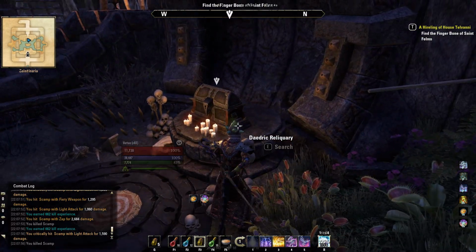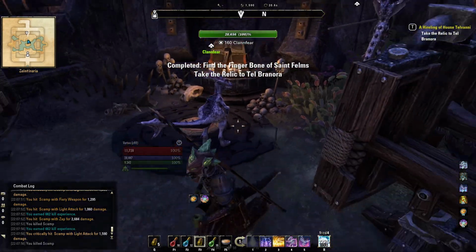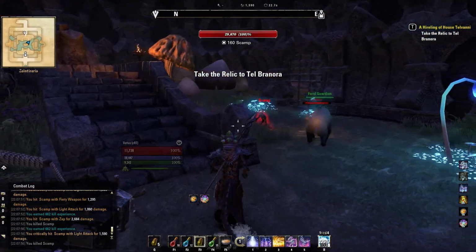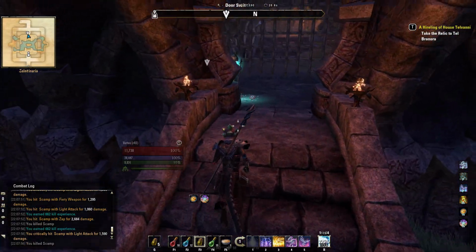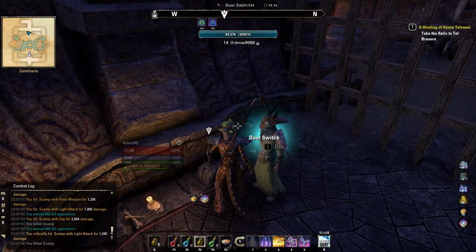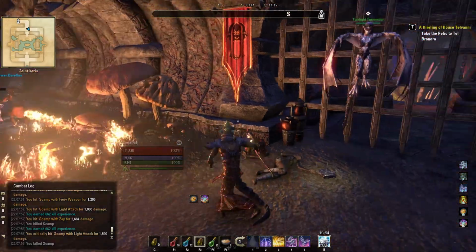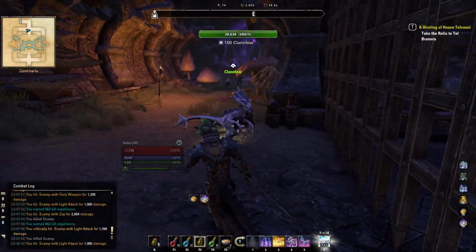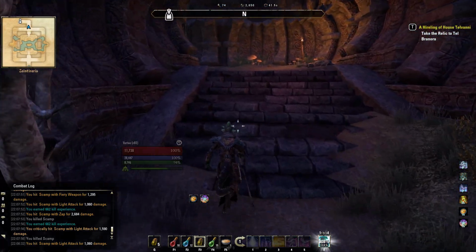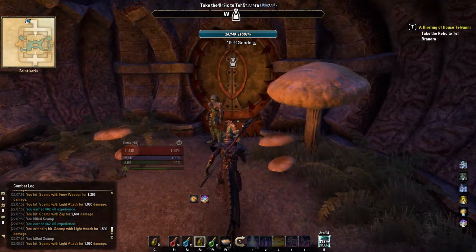I'm not going to step on that, because that's a trap. What the hell? Confetti. Like the relic to Tel Bronora. It's still so weird how, when you get to the shortcut, it's supposed to open the door, but you work through it. I meant to look for that lady's body too, the one that was supposed to be helping him, because I'm fairly sure she's probably dead. I think that's a pretty safe bet.